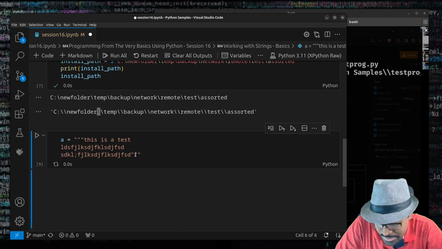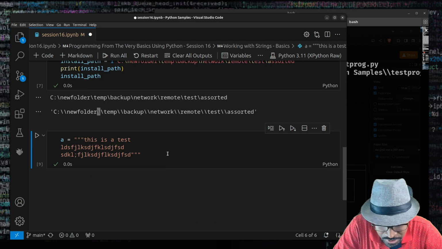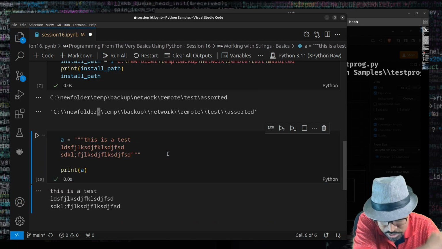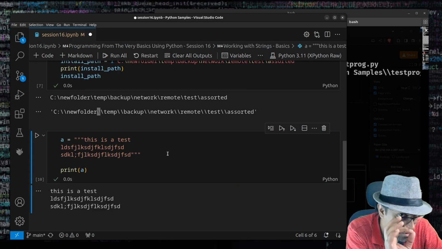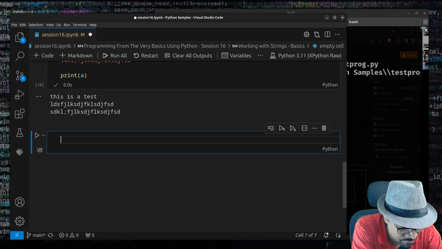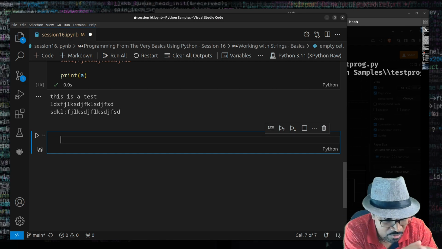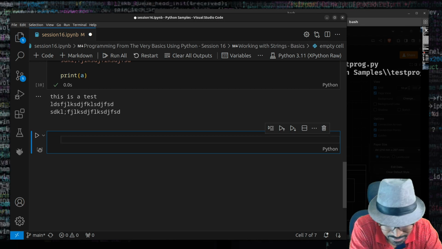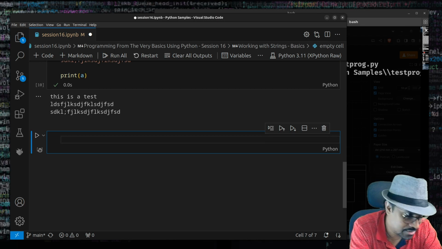And now when you run this, it has no problem. In fact, when you try to print this, it retains that formatting as well. So when you print it, it shows up in 3 lines. This is very, very useful if you're building some programs in Python that involve representing strings that are quite long, which are maybe SQL queries as an example. A typical SQL query is quite a long query.